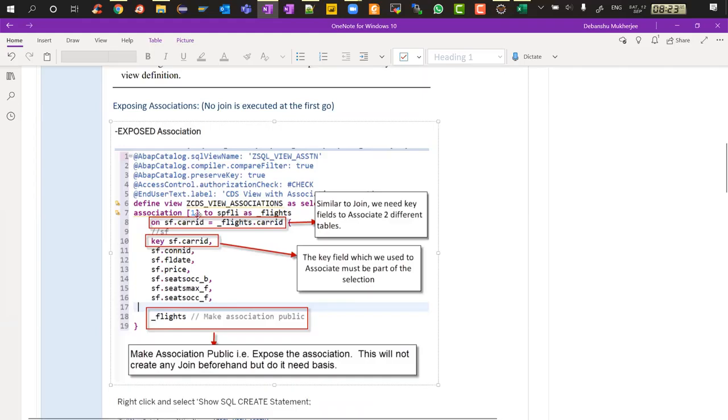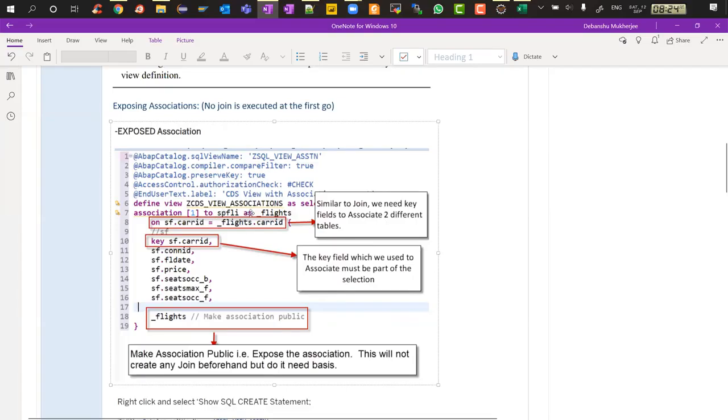But even if you leave it, if you don't provide this, that's also fine. The system is capable of identifying what type of cardinality exists between the two tables. Is it 1 to 1 or is it 1 to n, and so on. But if you know the cardinality and want to provide it, you can do that, or you can leave it as just 1. So 1 also means 1 to n. By default, it will take that. So this is optional if you want to maintain the cardinality to the table.